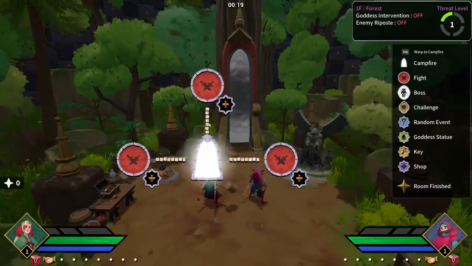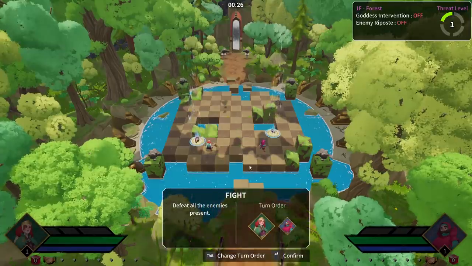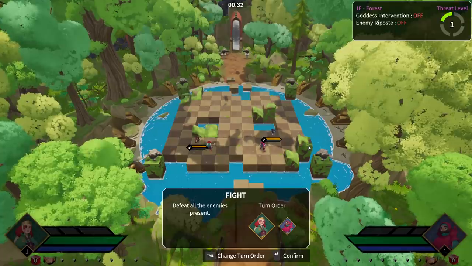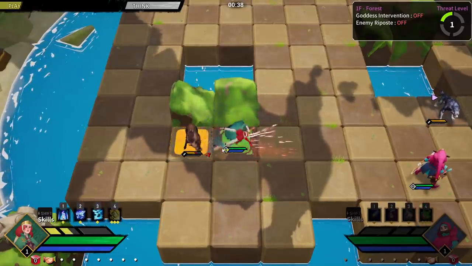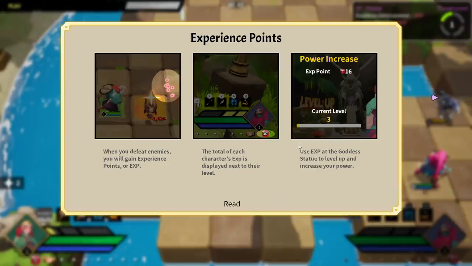Okay, so all the options we have right here are all just fights. So I'm good to go. Let's do it. I'm hyped. This seems sick. Defeat all enemies present. Do we want to change our turn order? I think that's fine as is. All right. I mean, why think here? Can we do our active? Nice. We got it in before the timer.